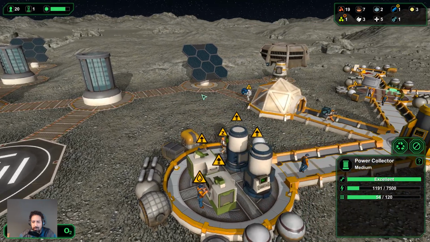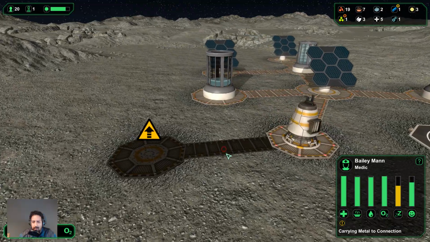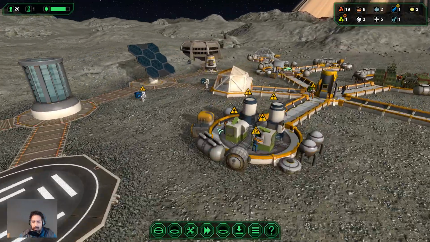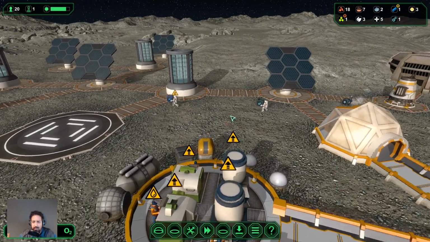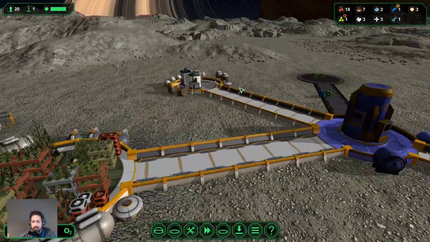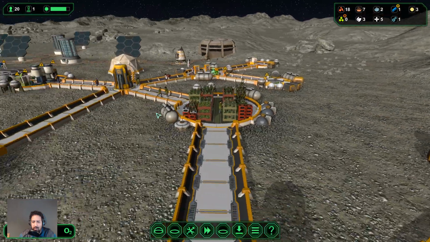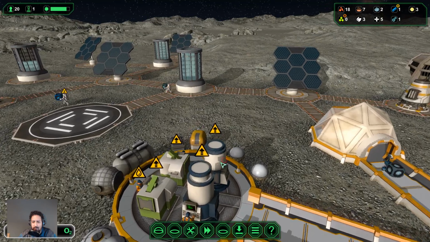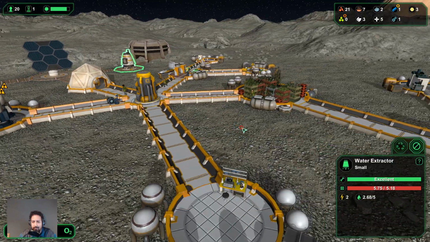How's our power supply? Power supply is going up fast. Yeah, excellent. And this thing is going to get the metal it requires in a bit. I think my medic here is moving directly there as we speak. Have we? Yes, we have. We have built our second spares workshop. It already has plastic. It is just waiting for metal. It will come. That will come.